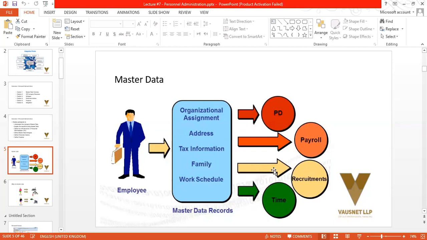Now, the family and work schedule is related with the recruitment side and the time management side, because some people, for example in oil and gas, have to work on a rotating basis for like 28 days. They work on-site, and after 28 days, they travel back for a week or 3 days or 4 days, whatever is decided.